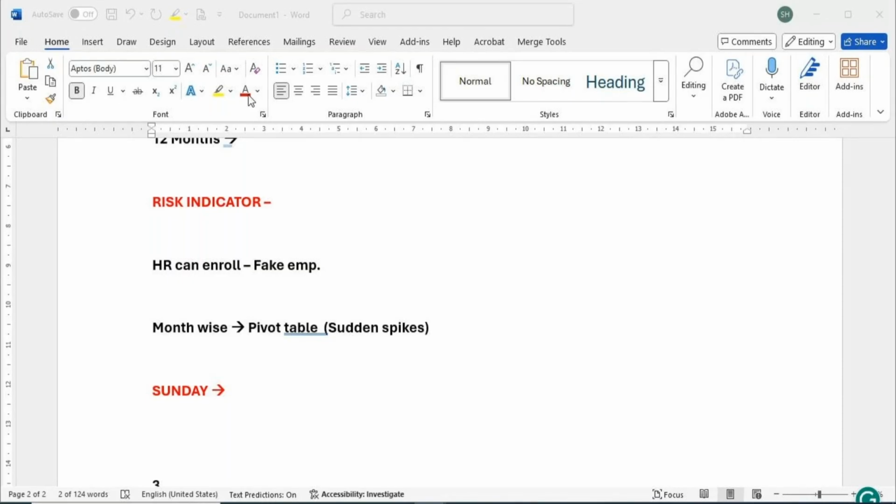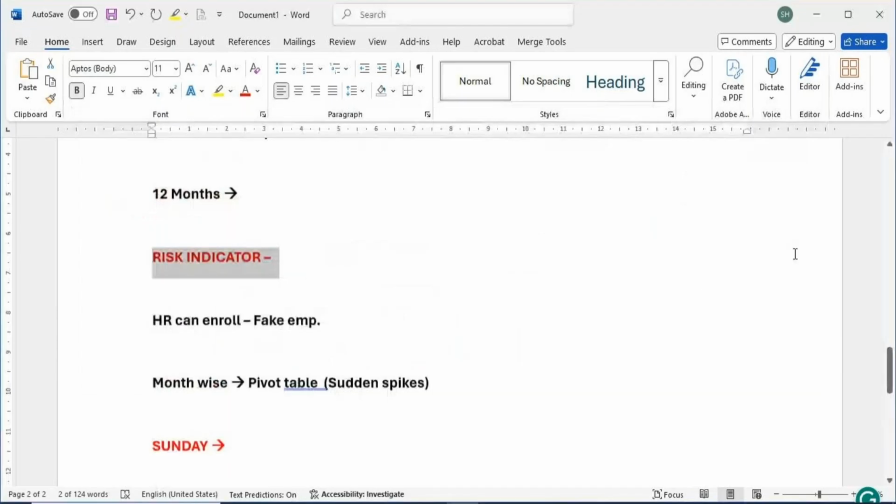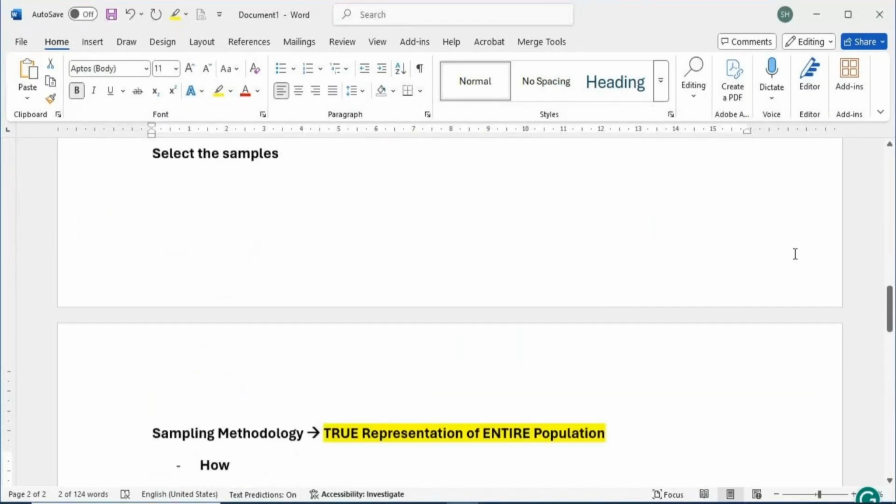So that should also be reflected in your samples. Now we have understood that I would be selecting samples from the population, and this is how I would be selecting the samples.